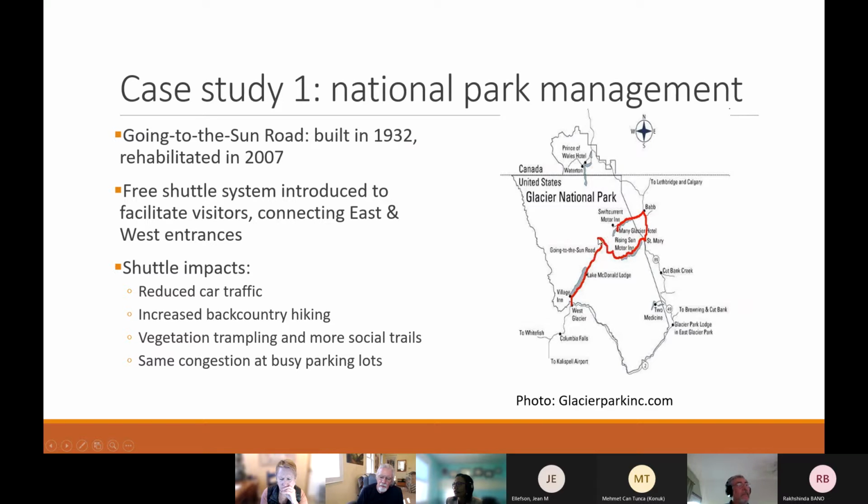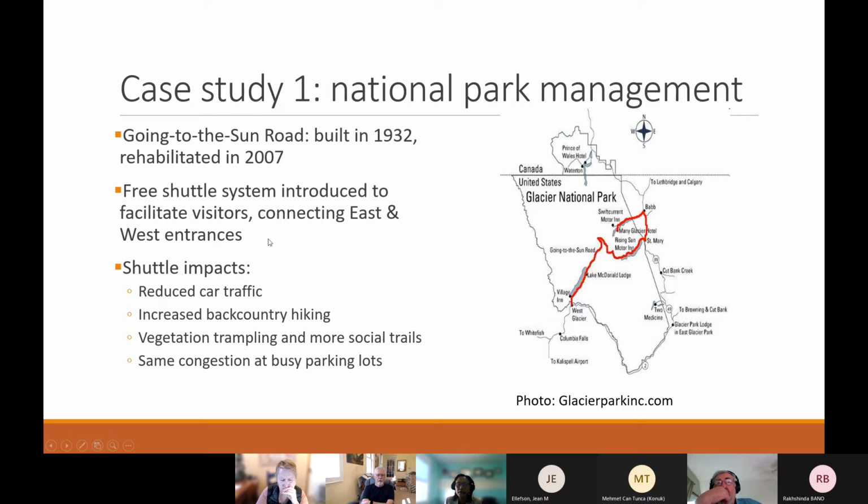And then right here, Logan Pass is the highlight of the road. I think the project lasted for 5 years for the rehabilitation, and then the park introduced a free shuttle system to facilitate visitors, right? Because it's not easy to have all the road work and then people driving around and visiting the park.